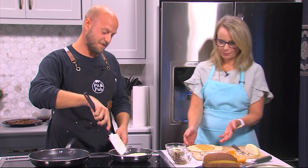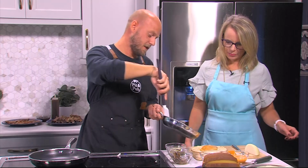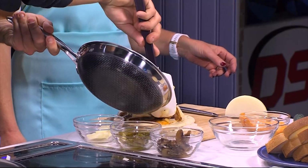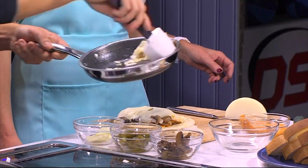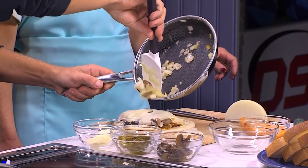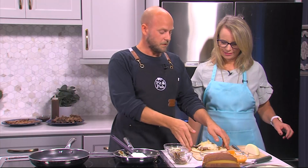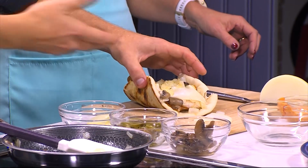So once this gets starting to melt, we're just gonna take it right over and flip it right on top of that chipotle. That looks good. Just like that, and if you want, put a little of the extras on top, a little added flavor. There you go. And then basically, we'll fold it, and that's how we would normally eat it. But of course, with us sharing it today, so we all can enjoy some of this deliciousness, we're just gonna give it a cut in half, and it'll be more like a flatbread.